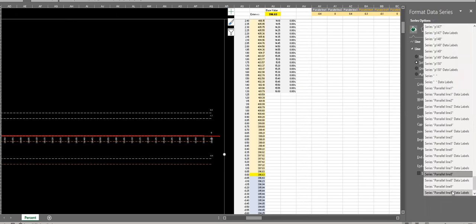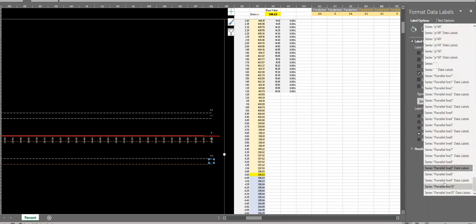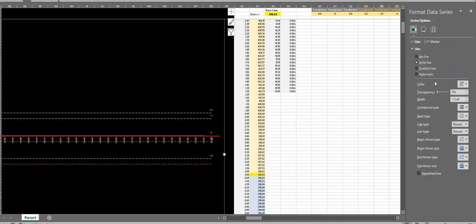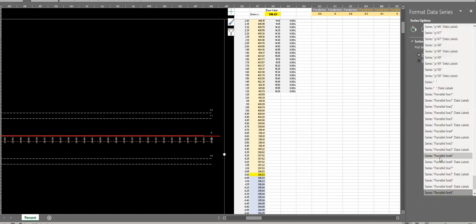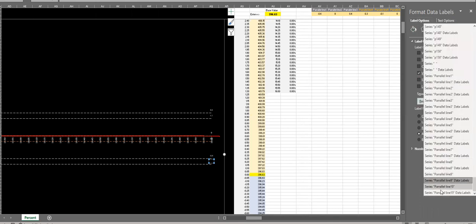Data label. We don't need any lines on that, and we want to see only the values. Go to line 9, solid line, maybe white again, 1.25, long dashes, click OK, go to data labels, click on this, remove the show line header.